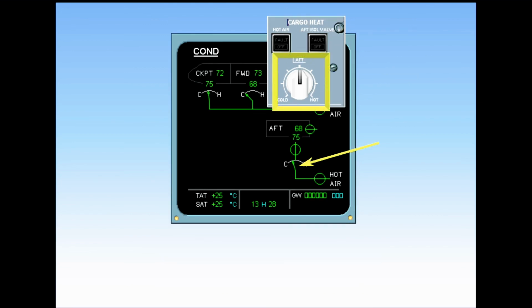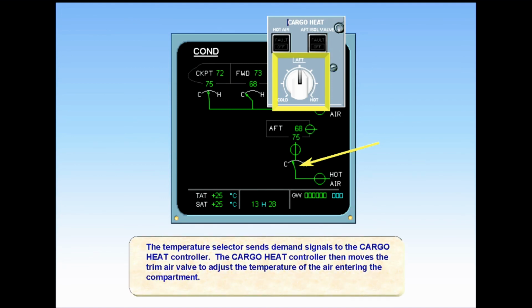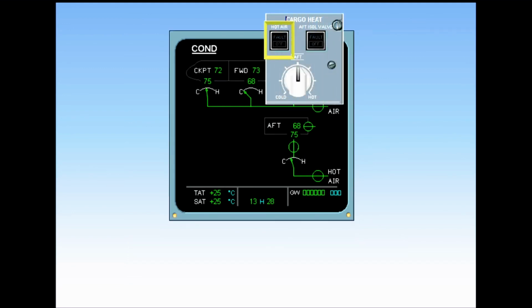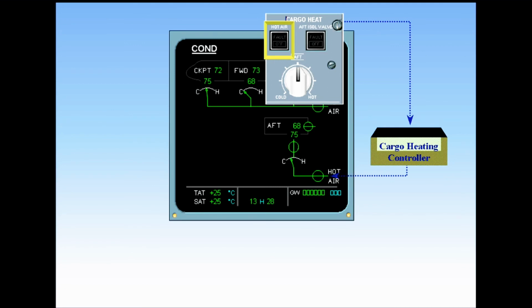The temperature selector sends demand signals to the cargo heat controller. The cargo heat controller then moves the trim air valve to adjust the temperature of the air entering the compartment. The hot air switch controls the aft cargo compartment hot air valve via the aft cargo heating controller. This switch also normally remains in the lights out auto position.